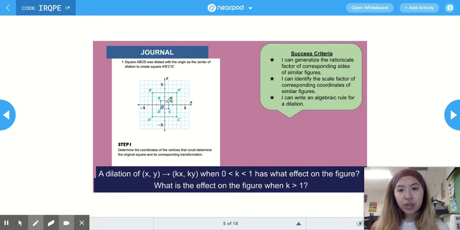So starting off with our pre-image, which was our original image, I'm going to list out the points or the coordinates. So for side A, it's 1, 1, or point A, I mean, not side A. For B, it's -1, 1. For C, it's 1, -1. For D, it's -1, -1.